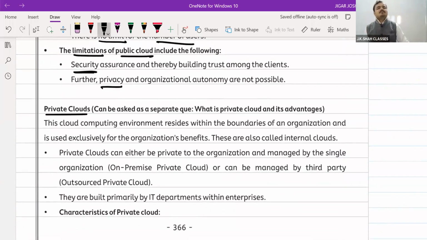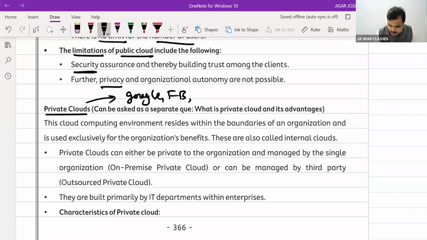Moving to the next concept, private cloud. Now, private cloud's best example is what? Sir, you had already given so many examples like Google private cloud, Facebook private cloud. Even you said Microsoft has its own private cloud. Sir, you also gave the example of Adobe, which has its own private cloud. Many companies have their own private cloud. Example, Apple iCloud is also an example of what? Sir, private cloud only. Yes, my dear student, it is private cloud only. Are you conceptually clear, my chartered students? Yes, sir.